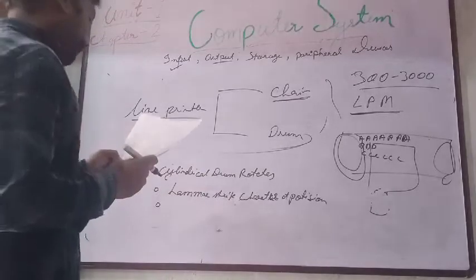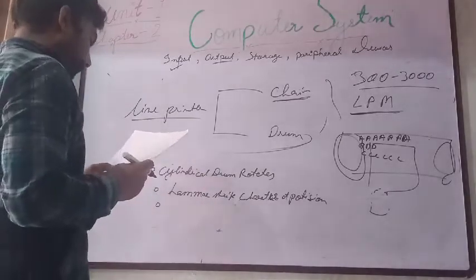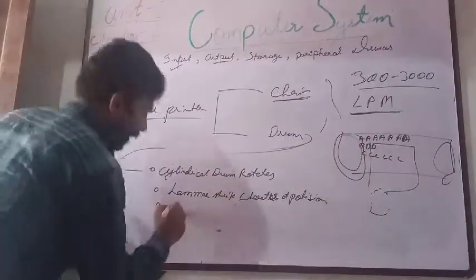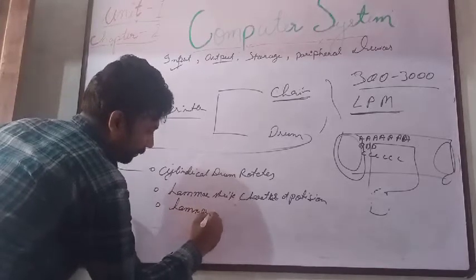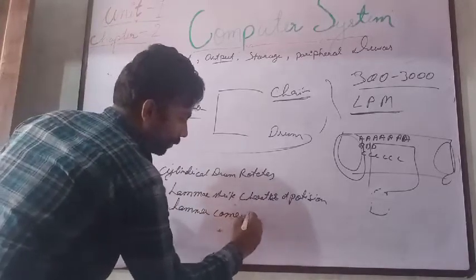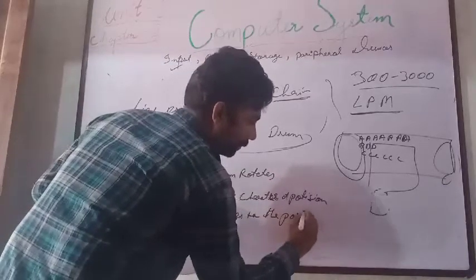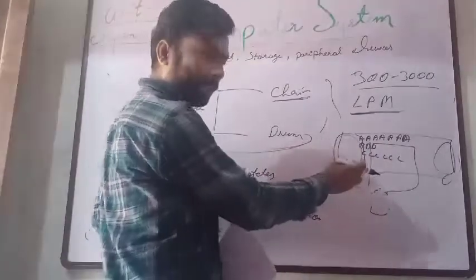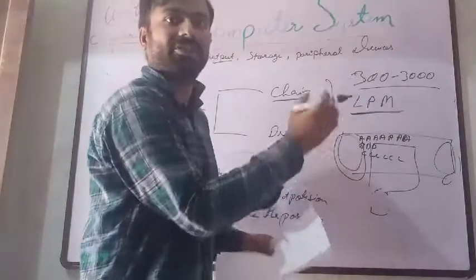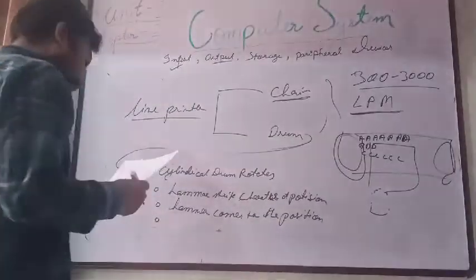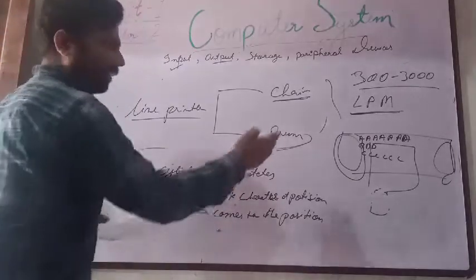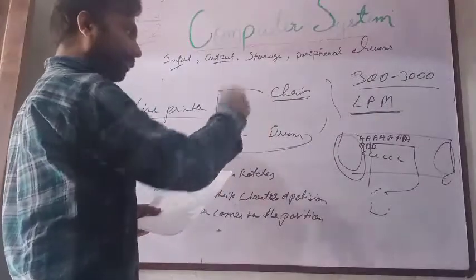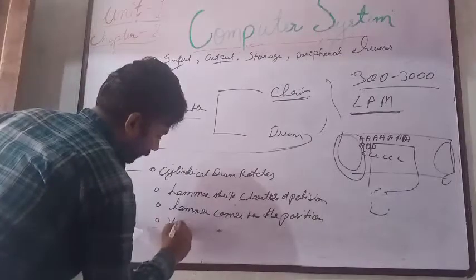Now next point is that hammer comes to the position. Hammer comes to the position by shifting it left or right. Hammer comes to the position means after spinning, hammer also should come at the position to hit or to strike. Then after, very noisy because this is also rotating, hammer is also horizontally rotating and hitting both simultaneously, so noisy, very noisy.